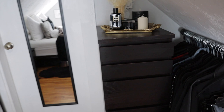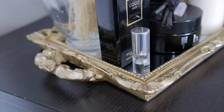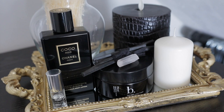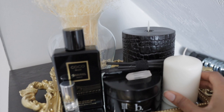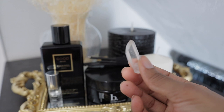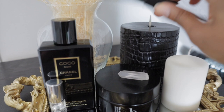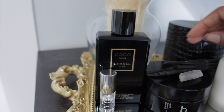Moving on, this is another piece from Ikea — part of their Malm collection. I've had this drawer unit for almost 10 years now, so it's a little rough with some scrapes and scratches, but it's held up pretty well. On top of it I just have this gold mirrored tray from Wayfair, and on the tray I carry my favorite body moisturizers and oil. I have a candle here from an Ikea set I got for like 12 bucks, a little crystal that represents trust and love, and some charcoal sticks from Anthropologie that broke so I tied them up in cloth — charcoal sticks help with deodorizing your room.